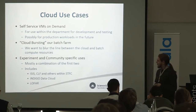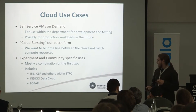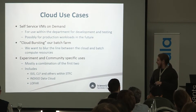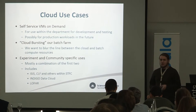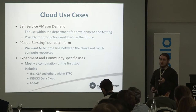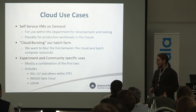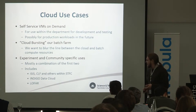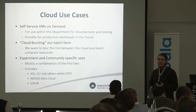We also want to be able to burst our batch farm into our cloud, and potentially vice versa as need arises. We want to be able to run jobs from our HTCondor system running LHC batch jobs on our cloud. Then we have a number of experiments and communities internally within the STFC and a few externally that we're working with to get them running on our cloud.